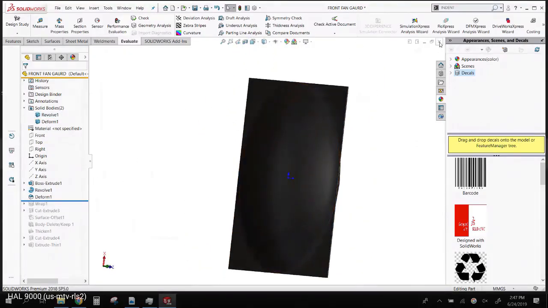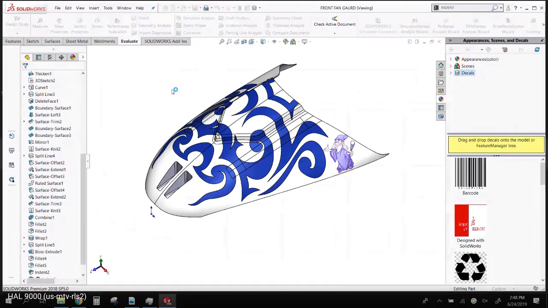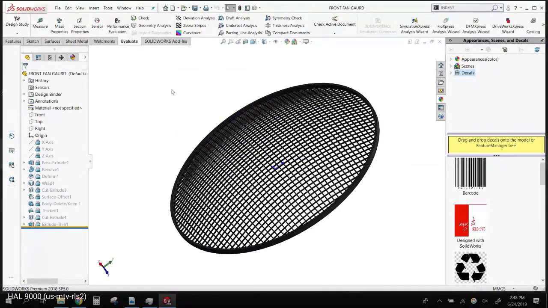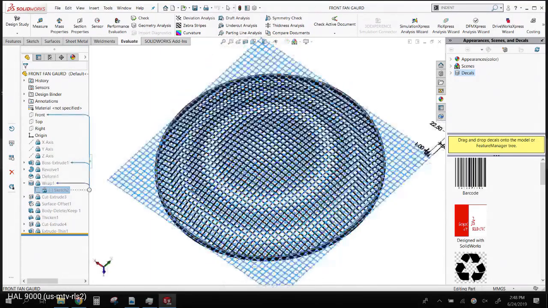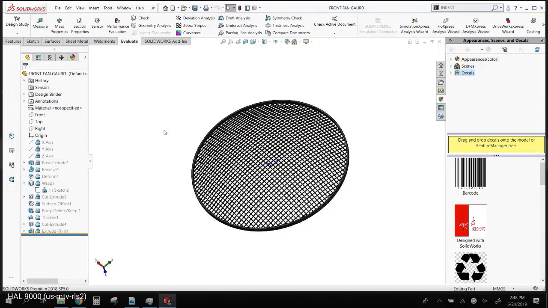Also, if you take a look at the sketch behind it, let's see if I can open it again just on its own. But that kind of thing, that's why that part is so gigantic. It's because it's got a really complex surface that I use with that Deform, and it's got a really complex sketch that it's wrapping. So it's taking all those squares and pushing them onto that surface for me, which takes an extra lot of computing power.